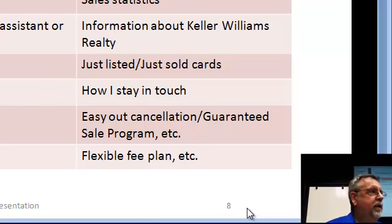Well, you might want to tell the listing agent you're doing this. Most of them don't care. You could pick ones that have already sold. The idea is you could show them samples of the advertising. What it is going to look like. Now, by the way, in my farm, when I would go to Almaden or to Blossom Valley, what I had were actual flyers of listings that I had sold. Every time I sold a house, I kept the flyer, and I made a whole bunch of extra copies, and I would put it in the binder so they could go through and look at all these properties.